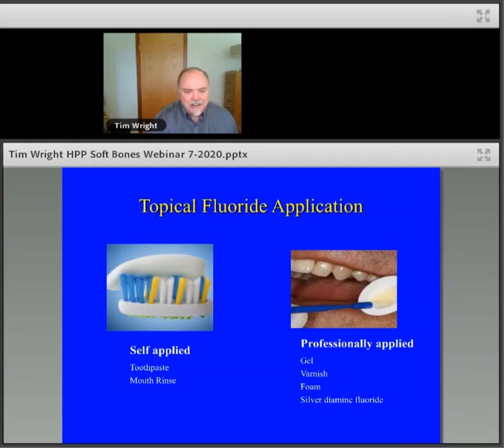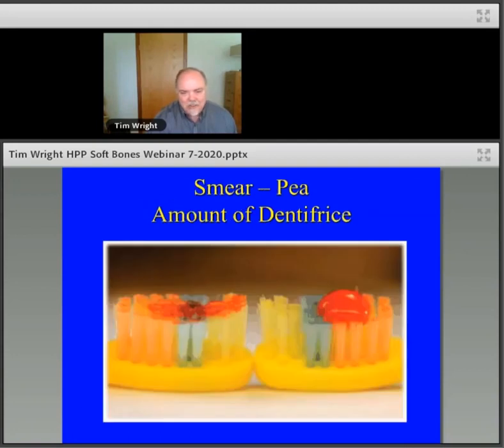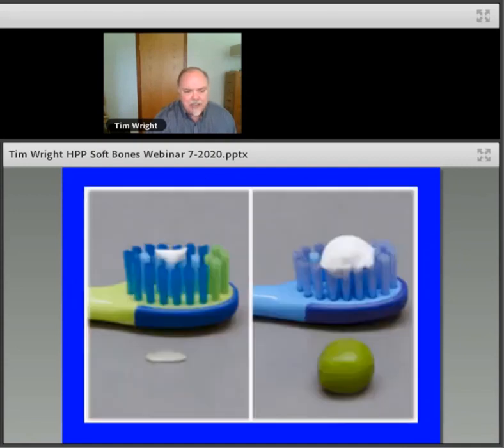So this picture is how you see all the ads for toothpaste. You don't need that much toothpaste. Even an adult only really needs a pea-sized amount, but especially for kids, we recommend not using excessive amounts, especially under the age of 3 or 4, because they're going to eat it. It tastes good. So we recommend until at least the age of 3, using just a tiny smear amount, and after that, or around age 3 to 4, switching to a little tiny pea-sized amount. Sometimes we'll say it's a grain of rice size or a little pea size.